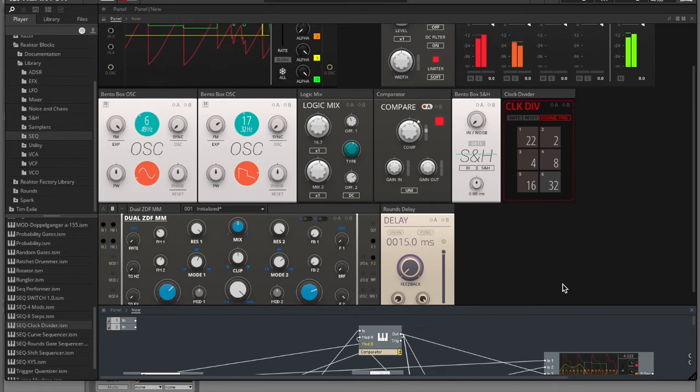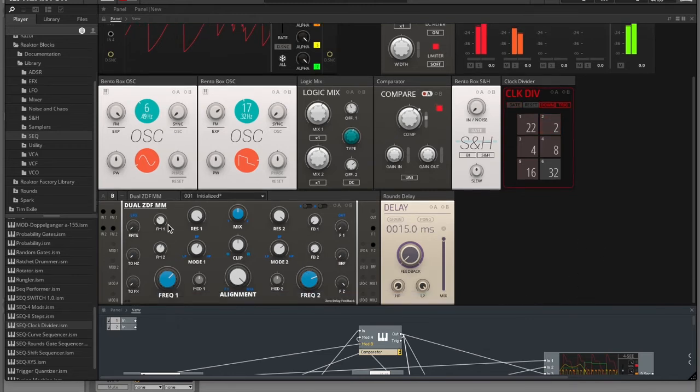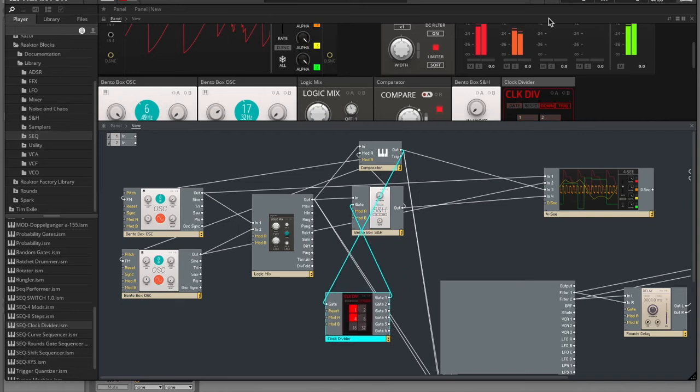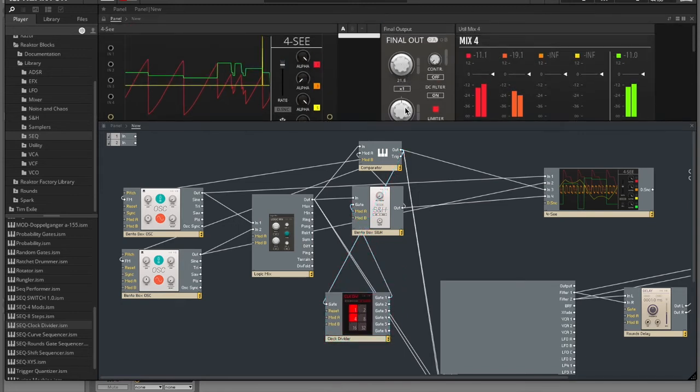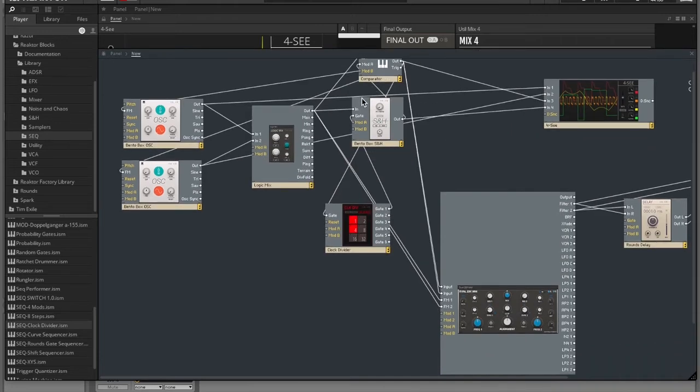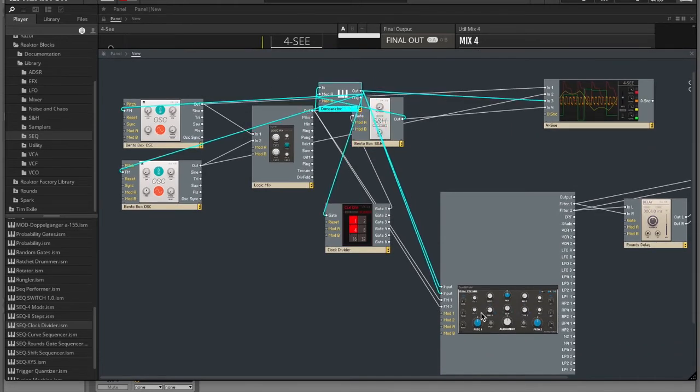Good. Now, what I also want to do is something that is going to affect my result in 2 ways. So, for instance, now I have my comparator connected in 2 channels, channel 1 and channel 2 of the filter.